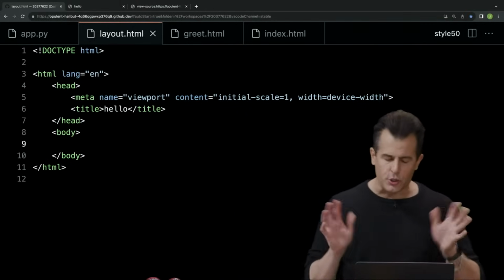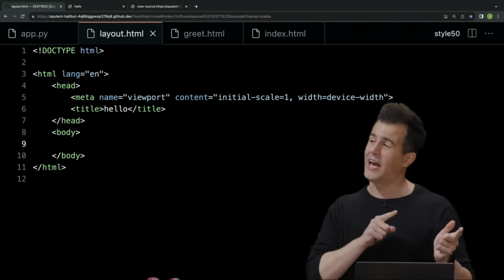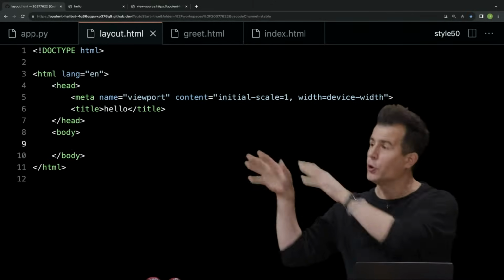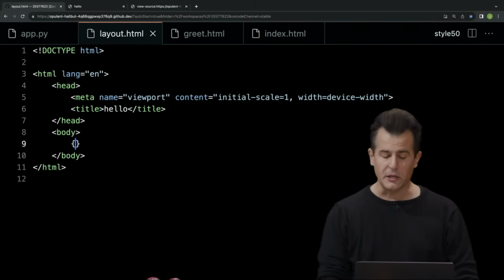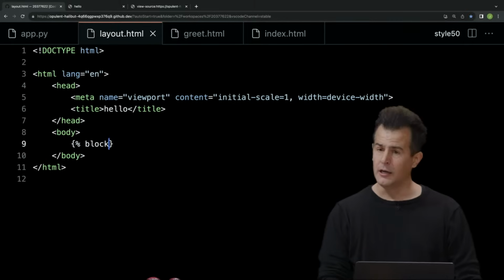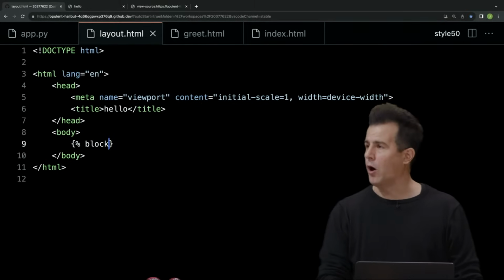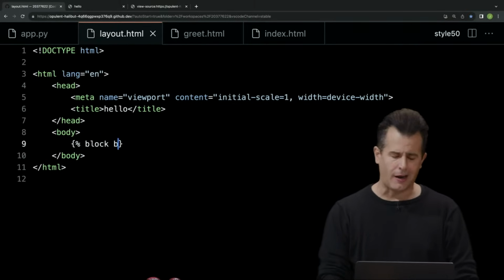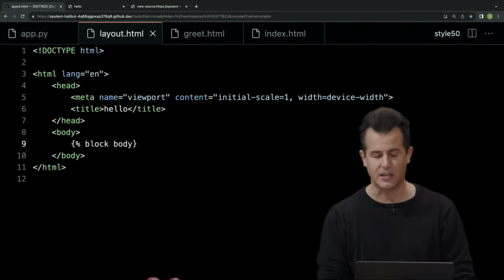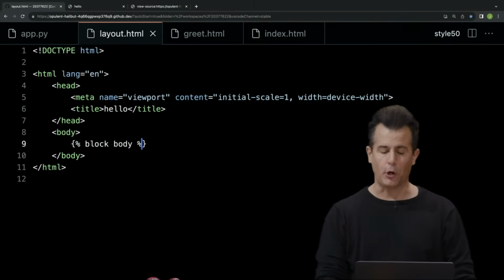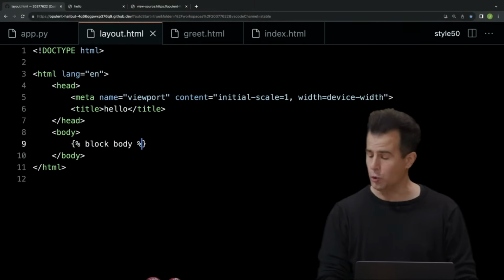And what I'm going to do is use slightly weird syntax. This is more of that Jinja syntax that some other humans came up with years ago. I'm going to do this: single curly brace and a percent sign. I'm going to specify the word block and then any name I want for this block. By convention, I'm going to keep it simple and just use the exact same thing as the name of the tag that I'm inside. So block body. And then I'm going to put a percent sign just before the close curly brace.